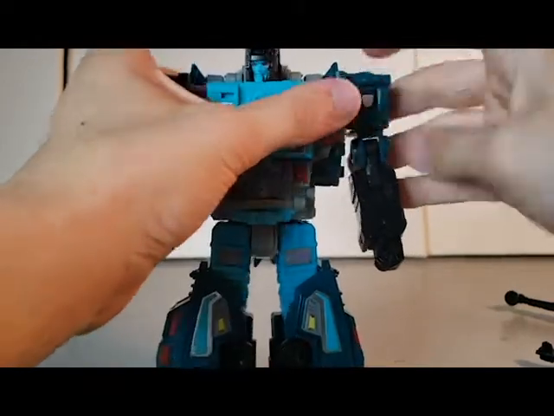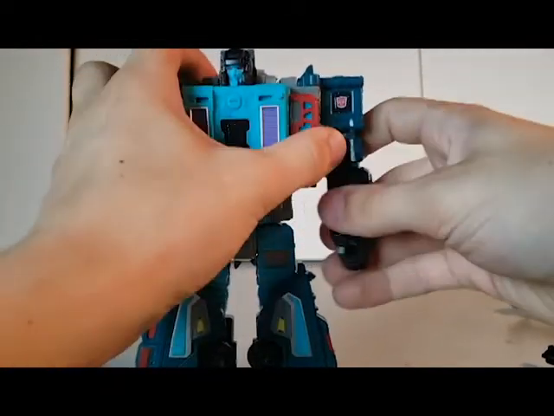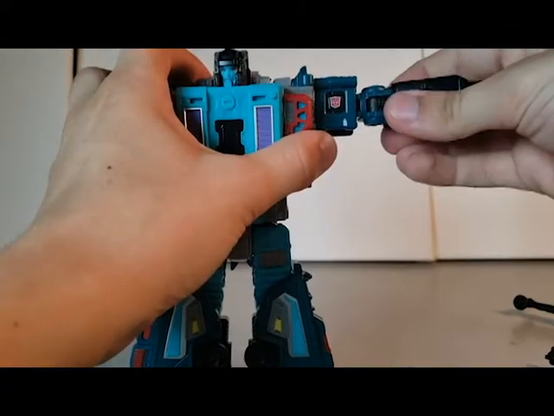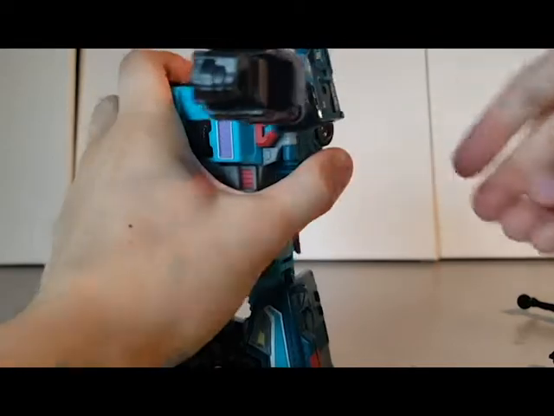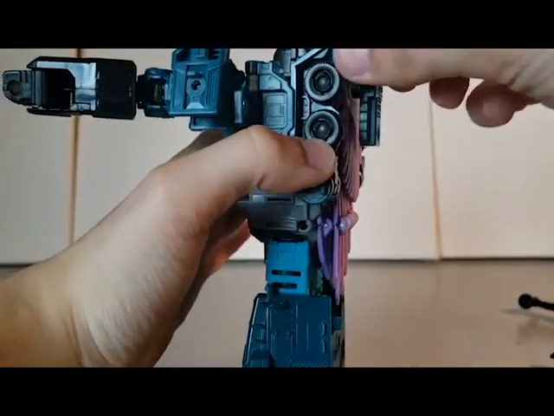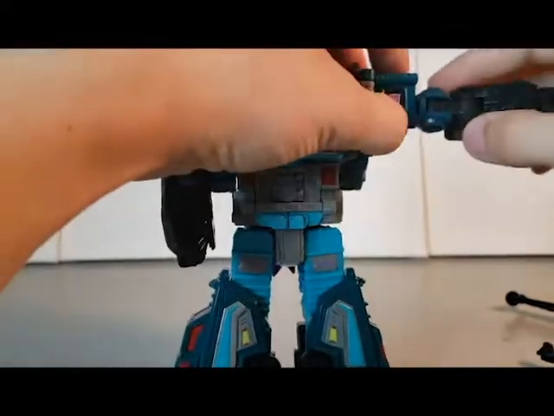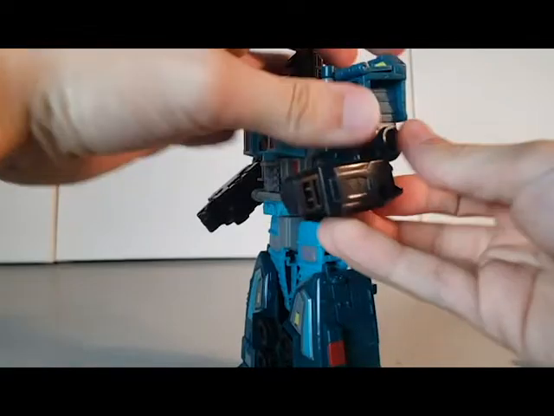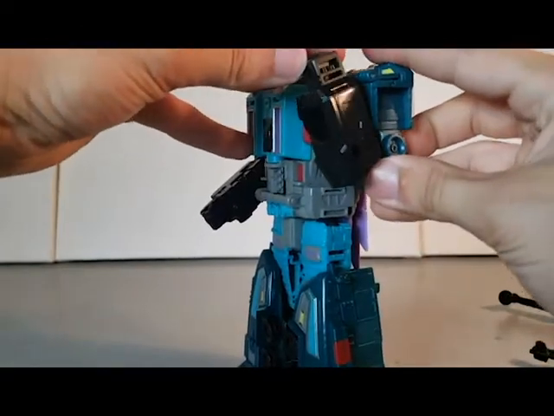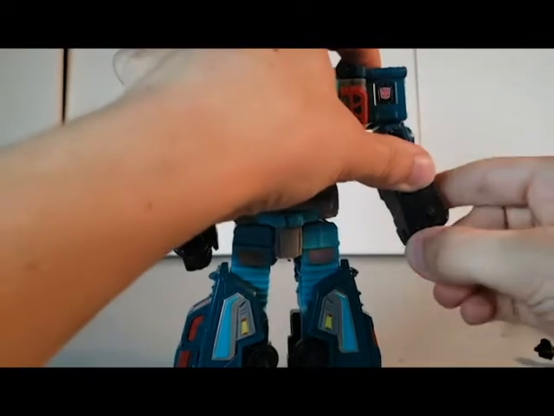The shoulders do go the whole way around, really easily in fact, and the shoulders do move out as well. And technically, there is a butterfly forward, though that's partially for transformation, but it does work for robot mode too. There is an upper arm swivel. Elbow is on a nice double bend. And the wrist doesn't have... Oh, it does have a swivel!